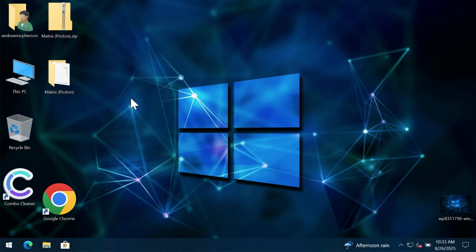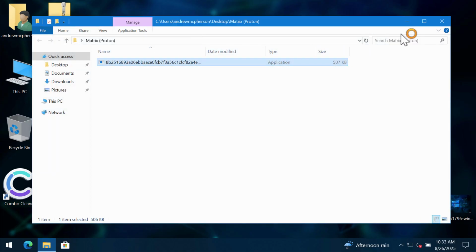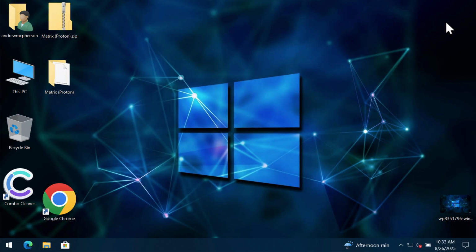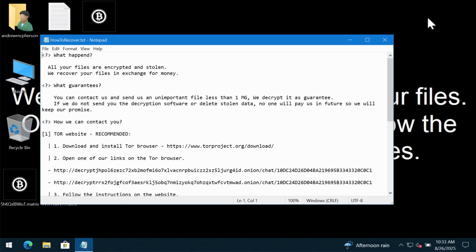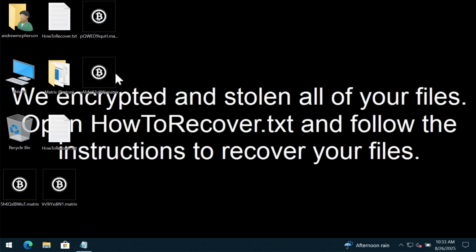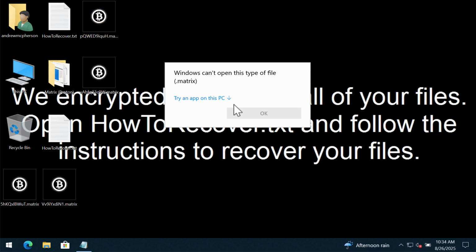Before the ransomware's attack, you are able to open your files easily without any complications, but regretfully, because of some leaks and vulnerabilities, this Matrix ransomware may be very easily injected into the system. It encrypts files and it changes the desktop background. It also appends this matrix extension to the file names. As a result, it is impossible to open the files.